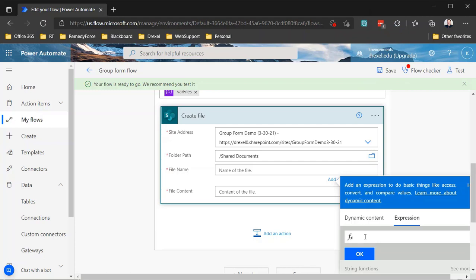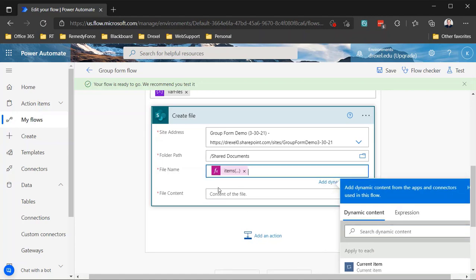Kind of bugged me that paste isn't in the context menu there, but okay. So paste, items apply to each, and what do I want? Which property from that array do I want? I need to use a square bracket, single quote, capital NAME, name. So that's going to give us the name for the current iteration. And click OK, and it's done.